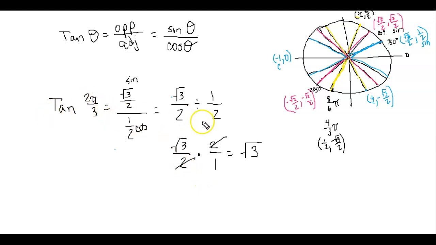So when you're asked to find a tangent, all you have to do is still use your unit circle, find the point, but instead of just using the x-coordinate or just using the y-coordinate, we're actually going to use both the x and y-coordinate, and you're going to take the y-coordinate and divide it by the x-coordinate because that would be your opposite over your adjacent, and that's going to give you your tangent. So we can use the unit circle to help us find sine, cosine, and tangent.